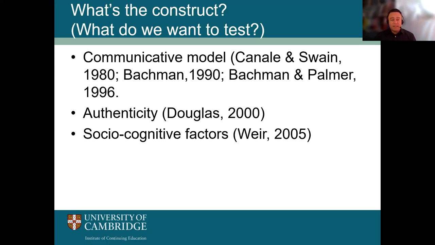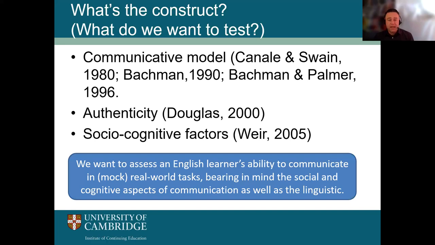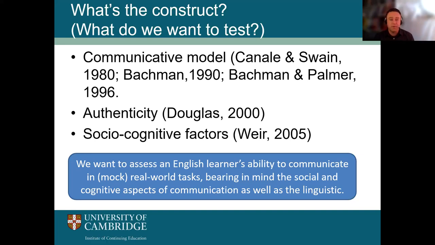This model developed during the 90s and incorporated elements of authenticity — making sure we are testing language that is going to be representative of real-world scenarios that candidates will find themselves in. More recently, we've been thinking about how social and cognitive factors also very much affect the linguistic, and we need to bear that in mind in our assessments. So ultimately the underlying construct we generally have in English language assessment nowadays is that we want to assess an English learner's ability to communicate in real-world tasks, bearing in mind the social and cognitive aspects of communication as well as the linguistic.